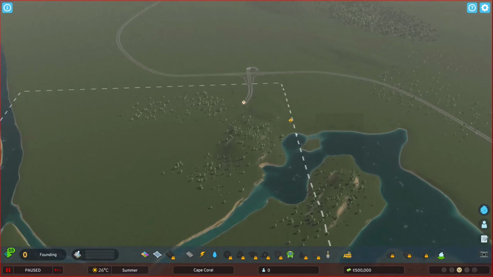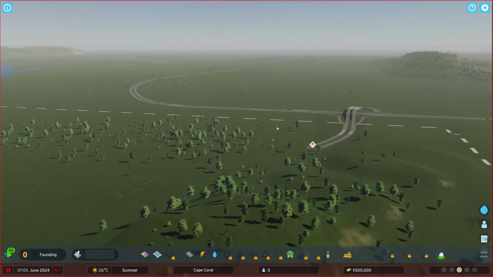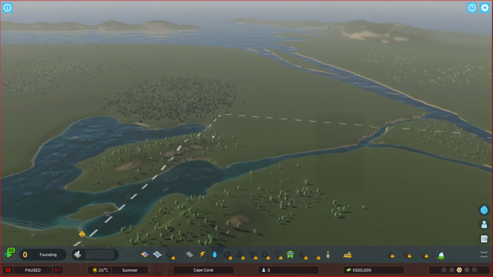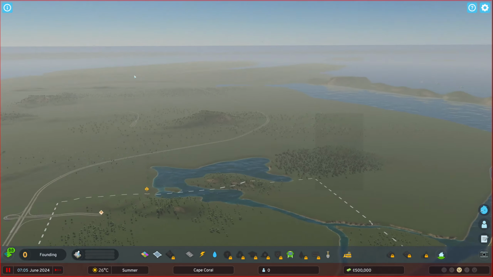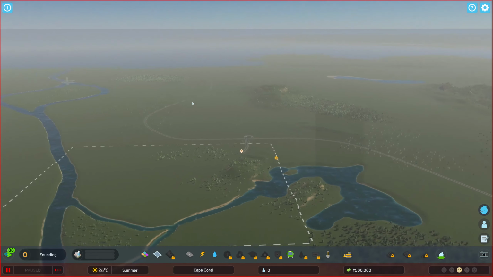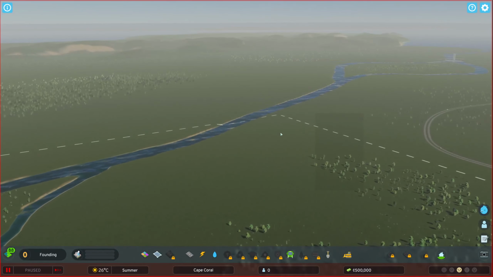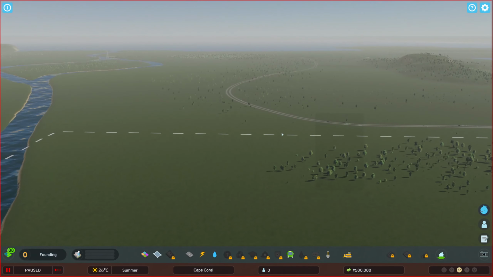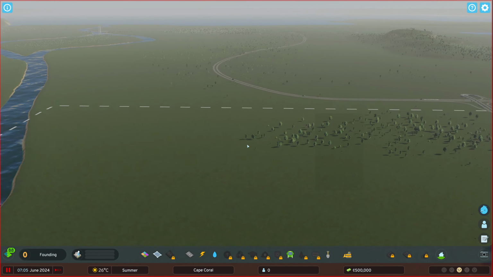Creativity, variety, and landscape. This one looks okay. I don't hate it. I mean, it's got some really pretty rivers running through. It's obviously an island. There's water all the way around it. It's pretty flat overall, but does have some rolling hills to break up the monotony. So I'll give it some points for that.